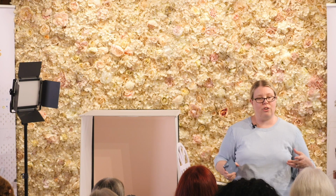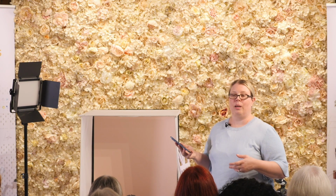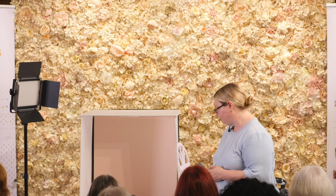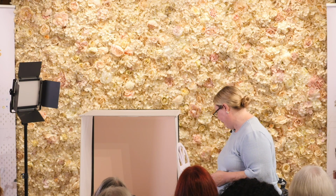So there's a lot of different tricks that will help you get lots of different angles and play about with the angles. What you'll find is a couple of photo shoots in, you'll get what angles work for your jewellery and you'll naturally use them. But it can be nice at the end of a shoot to try some different angles as well. Once you've got through all of your shot list, all the essential shots, it can be quite nice just to play about with the camera angles, because that's where the creativity comes in. So that's a little bit about shooting angles.